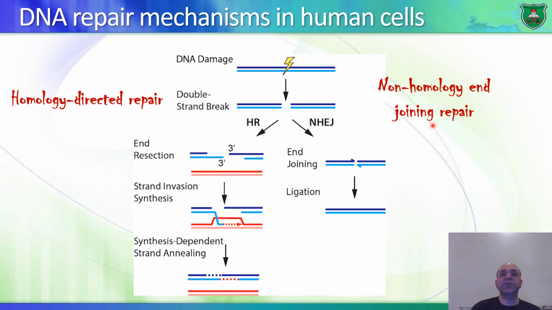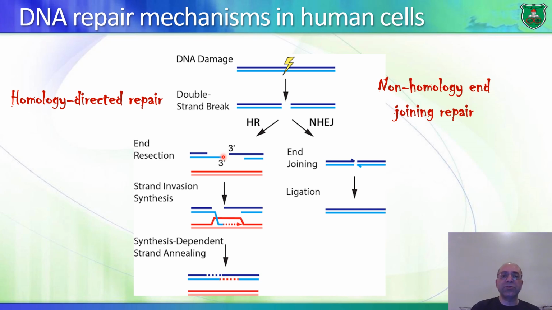And these two systems are activated whenever you have DNA breaks. So whenever you have a DNA break at different locations, for example, if the DNA is hit by an X-ray or something like that and it's damaged, the cell takes advantage of the presence of a homologous DNA. Remember, we have two DNA molecules. We are diploid. Our cells are diploid. We have one from our father, another from our mother.